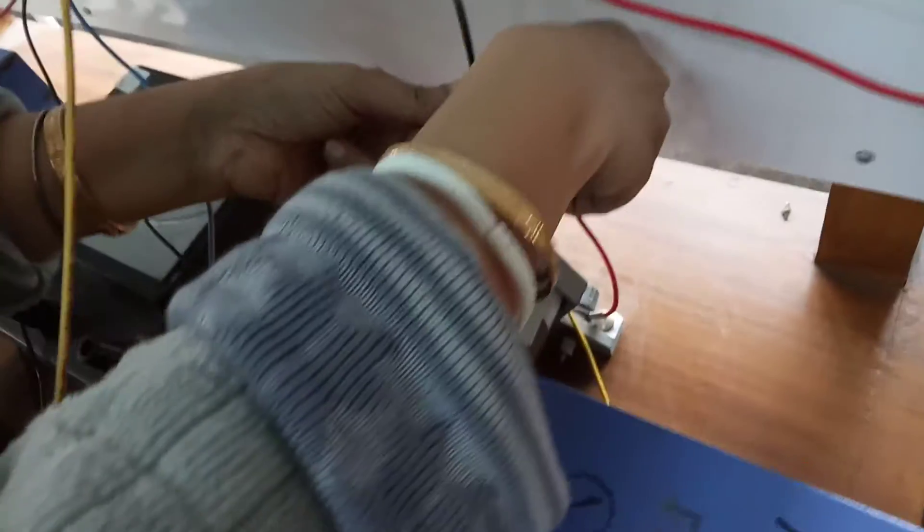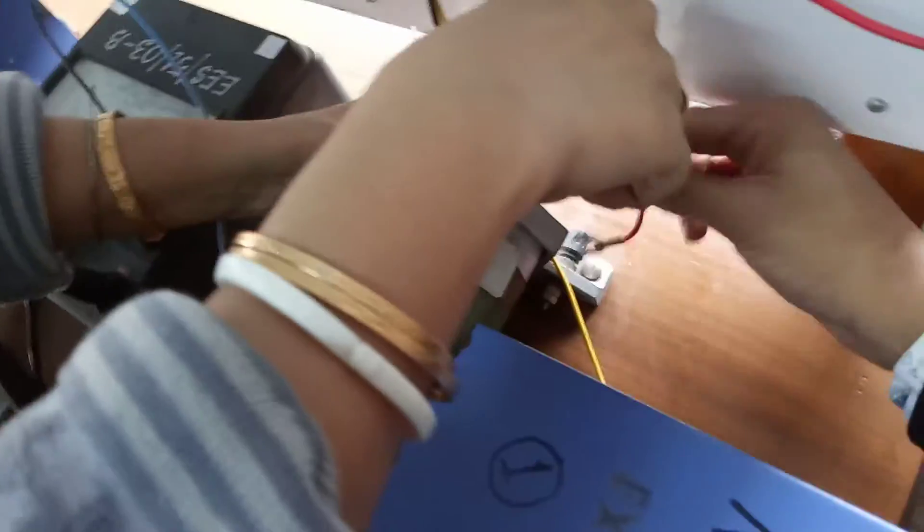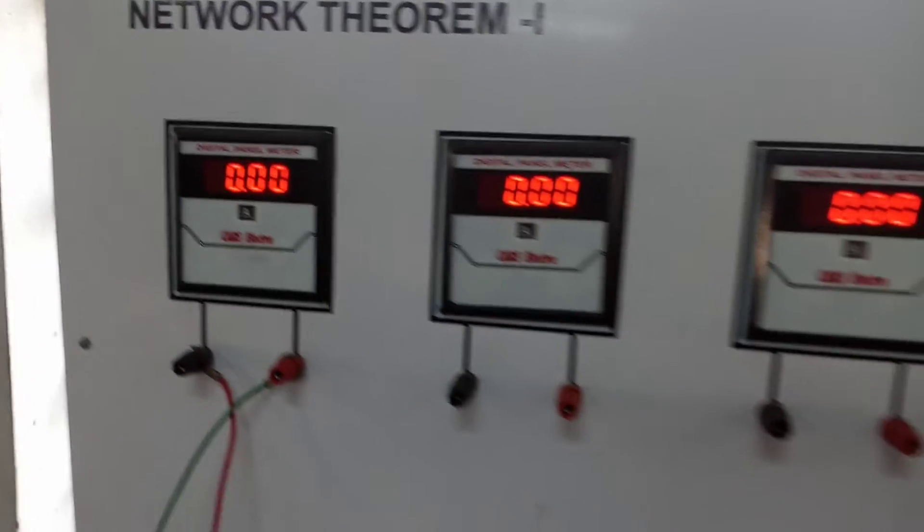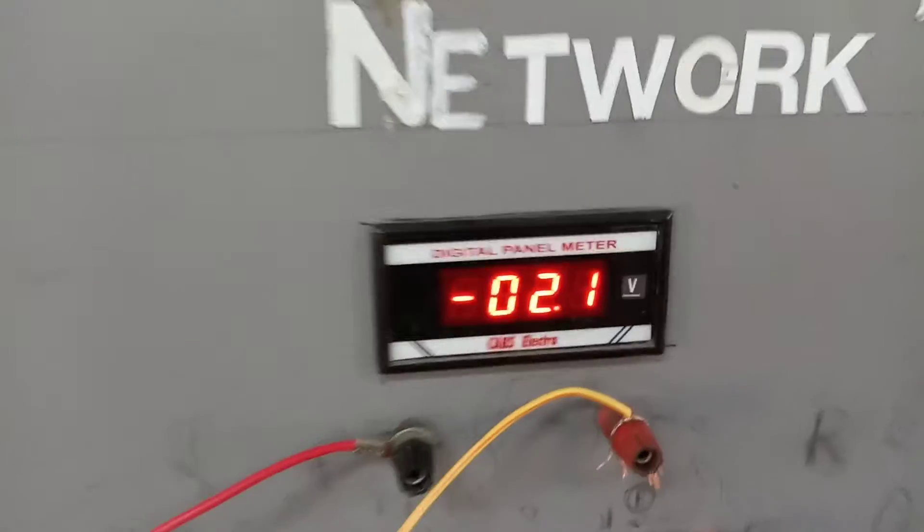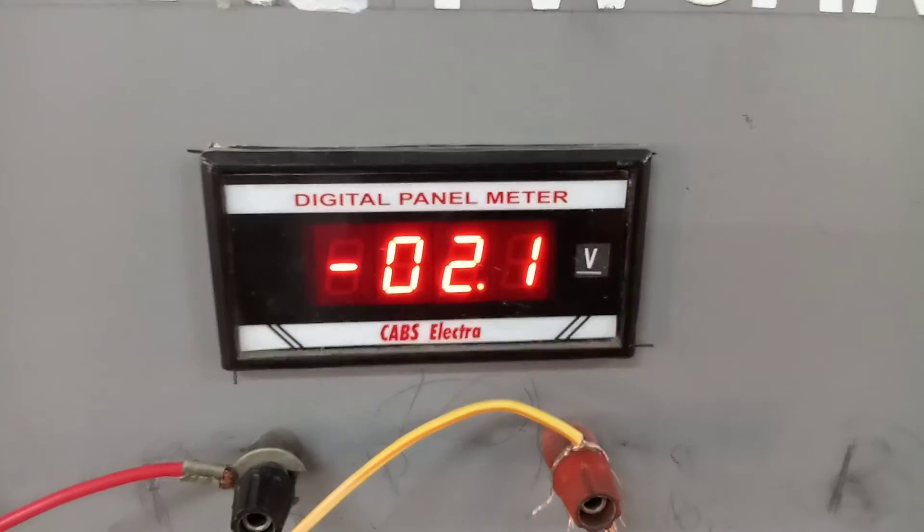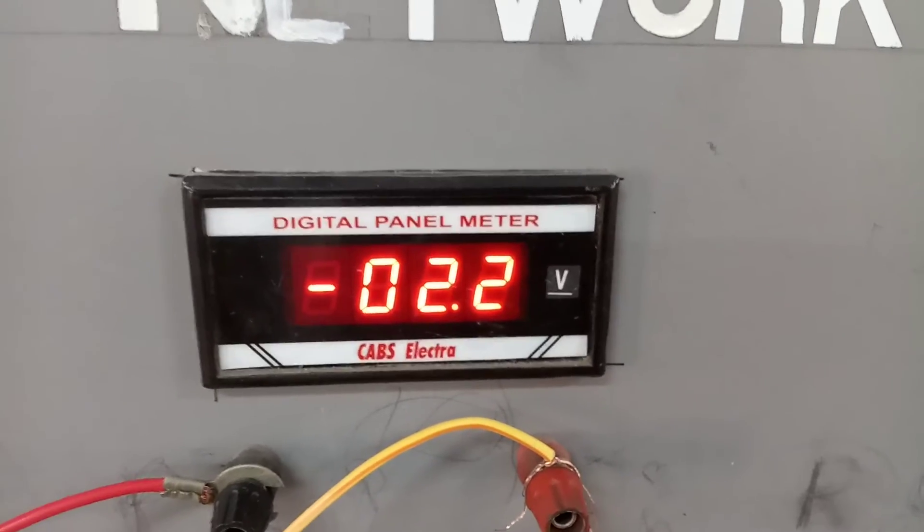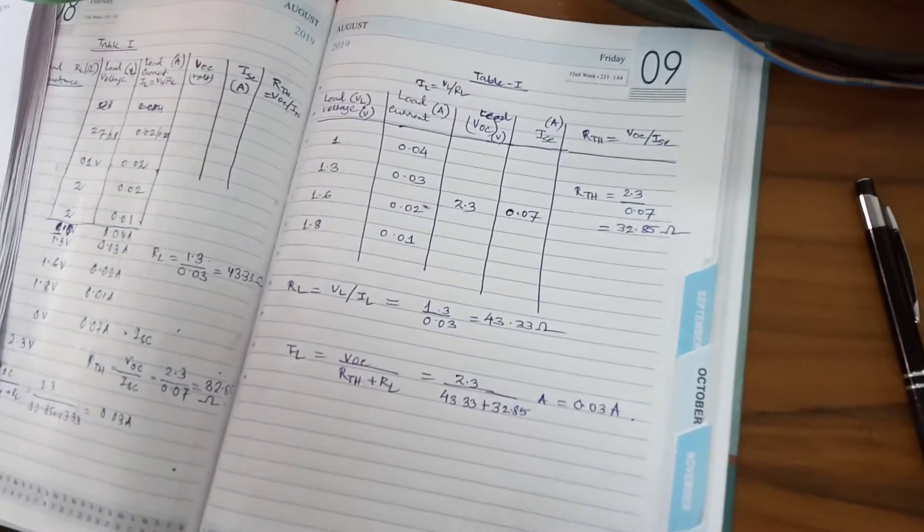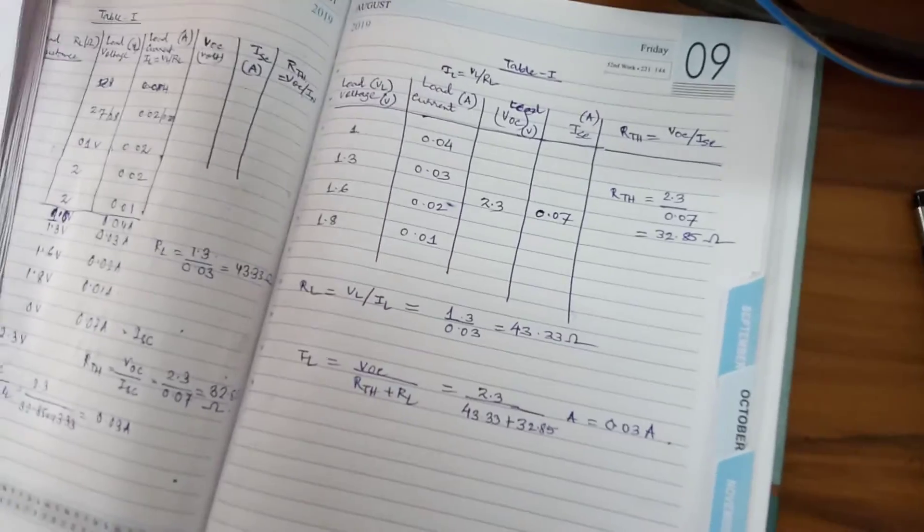Next is we have to now open it. So we have disconnected. Now it is an open circuit. So you can note it from here, the current is 0. And open circuit voltage, it's fluctuating around 2.2, 2.3 like that. So you can note it down, it is roughly 2.2 volt for the V Thevenin or V open circuit.